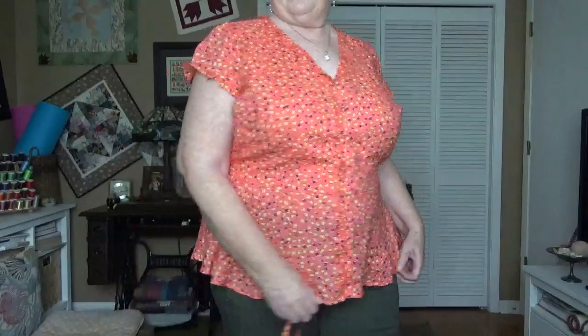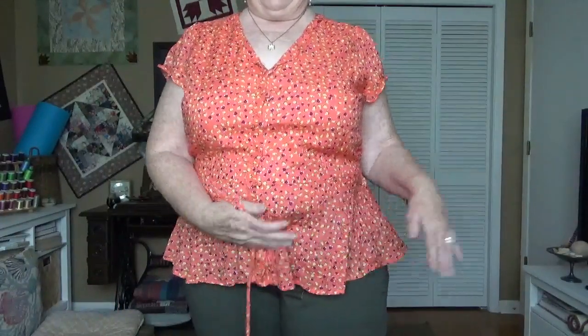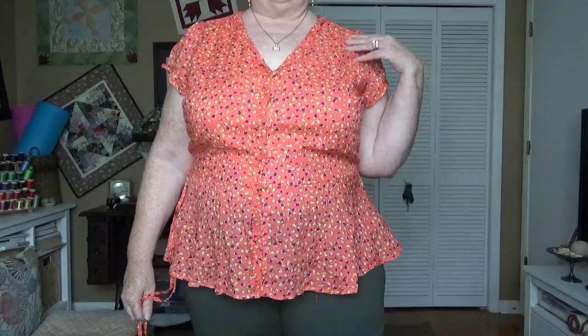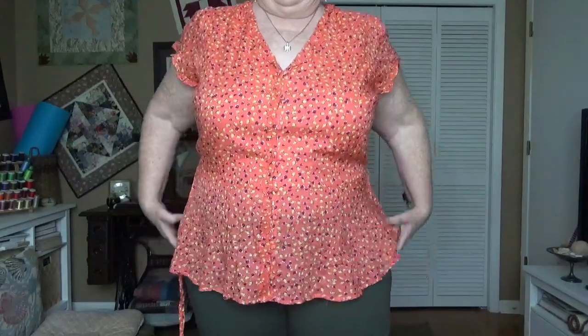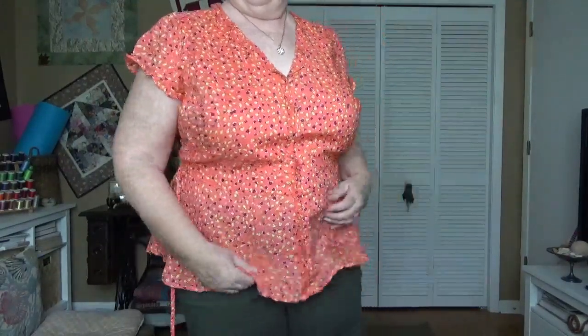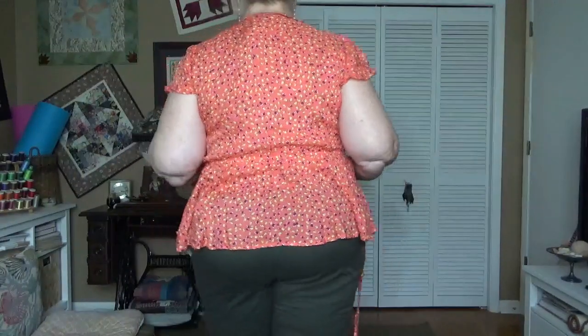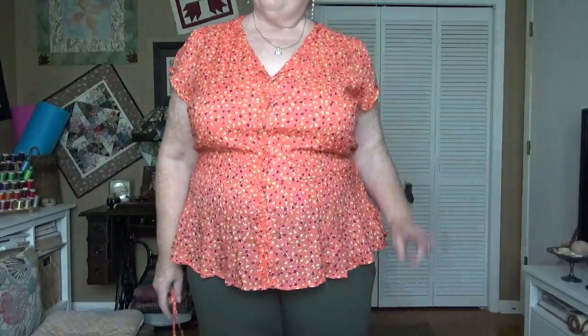Yeah, so the shorts are kind of pushing out on it. I'll explain that in a minute, so kind of ignore that. But yeah, it's very cute. If I were to order this, I would order this one size up and let it be just a little freer and not be so tight around here. It's not tight, but I would rather it be just a little freer.